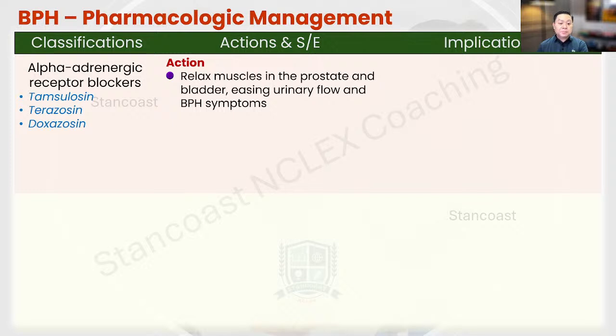So again, what do you expect if you're going to give this medication to this patient, especially if this is new to them, their first time to take this medication? Well, of course, it can lead to orthostatic hypotension, and this is something that you need to watch for, especially if your patient is elderly.